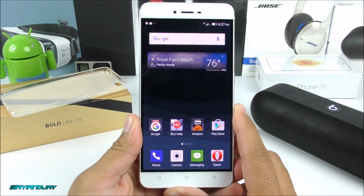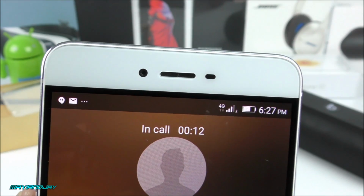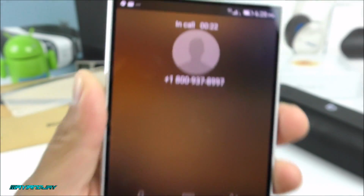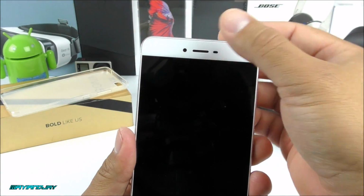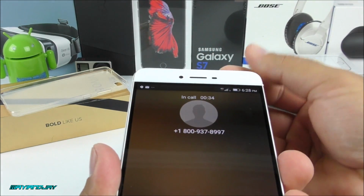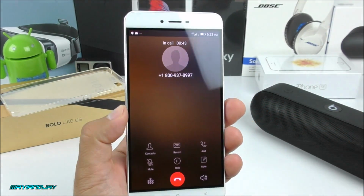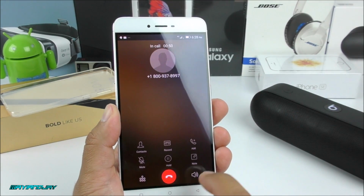Now, the next testing we're going to complete on the Blu Vivo 5 is a phone call test. For this, let me go ahead and dial 611. I'm not sure if you guys heard that, but yes, the ear speaker quality is quite decent. Also, the light sensor is working great, so you guys can see that I don't even have to place my finger on the actual sensor. It is very sensitive, which is really cool. I've seen some annoying devices out there where the proximity and light sensor is not working very accurately, and sometimes you find yourself pressing some options on here and sometimes even hanging up the phone call, which again, it could get quite annoying.